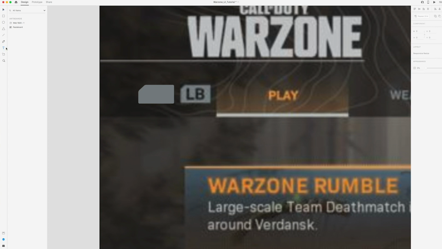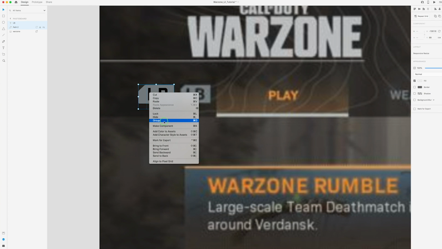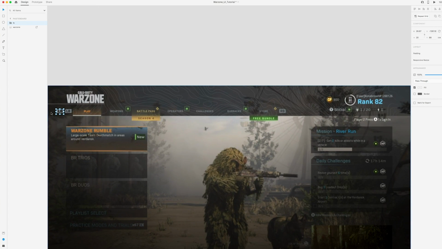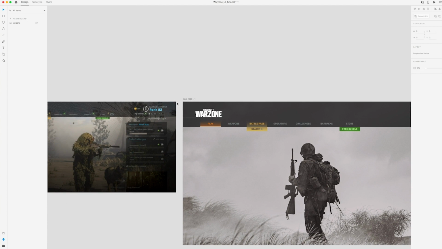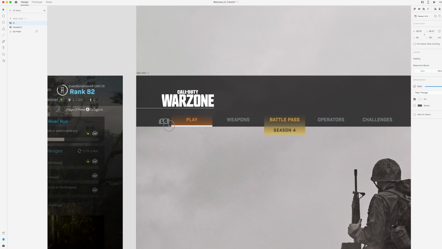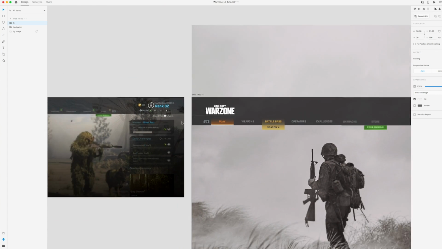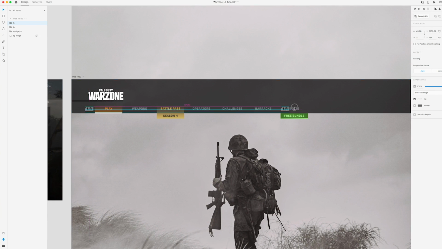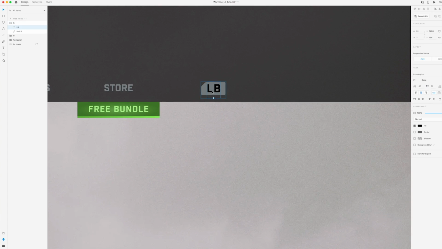And then let's add our LB. Maybe go like a 14 on that. And we'll group this, call it LB. And let's bring this actually over to our UI over here. Just paste it. Let's see if it's to scale. Cool, and then we'll just duplicate this one, bring it over. And we'll just type in RB. And then I'm just gonna flip this right here with this little icon, flip horizontally. And that's our right bumper.